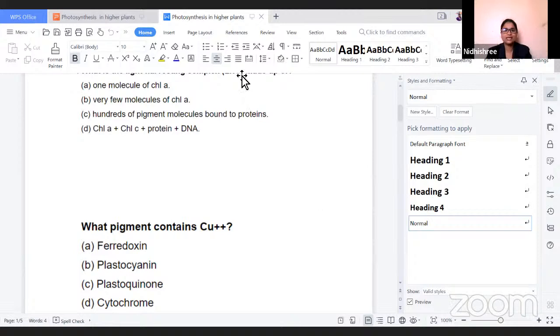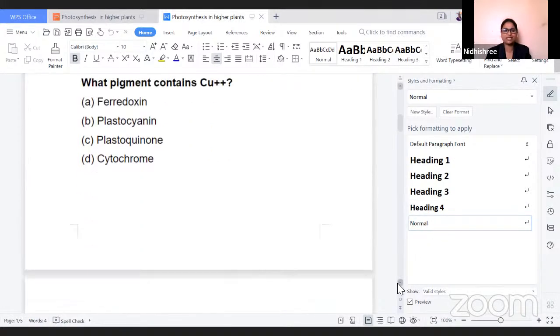What about YouTube students? I got the first message from Kavita, option A, Pavitra, option A, Hemashri, option A, Chandru, option B, Amrita, Shilpa Nayak, Kanchana Raj, Dhamini, Gayatri. So the right answer here is option B. Someone answered first, but the right answer first is given by Chandru as plastocyanin.